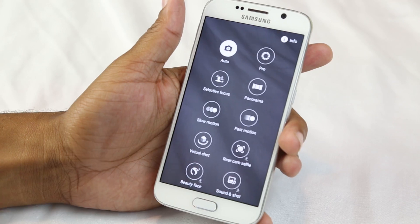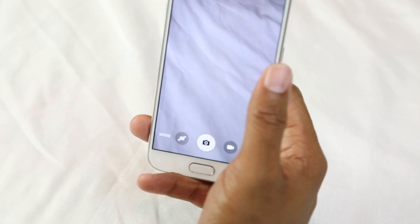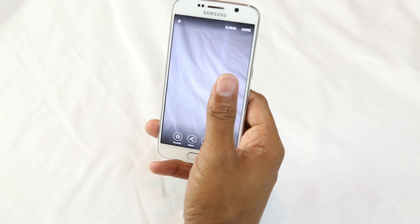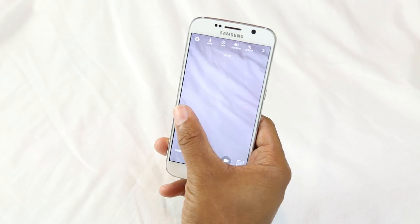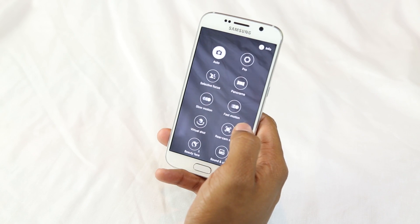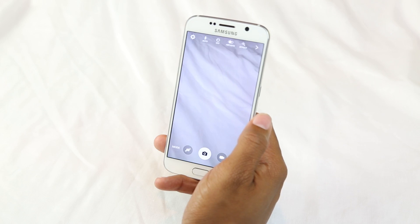So this is our first little tip — it's just a fun thing. Think about when you're holding the camera with one hand and you just took a picture and you want to see it. Swipe, and there's your picture. Makes things a lot easier. And the other way — if you want to get a panoramic shot, no need to reach down. Just swipe, and there it is. A quick switch that's going to allow you to maneuver your camera a lot quicker and makes your life a little bit easier.